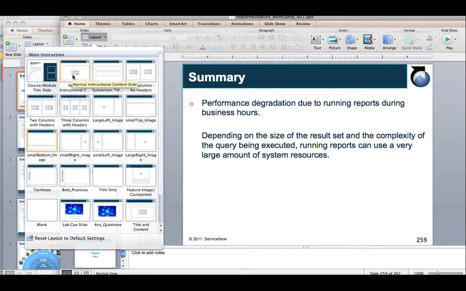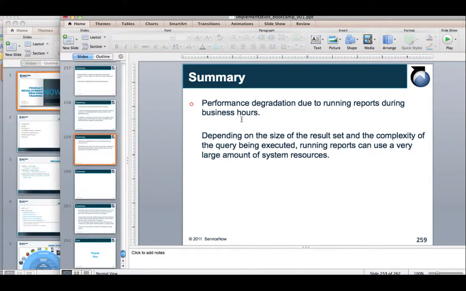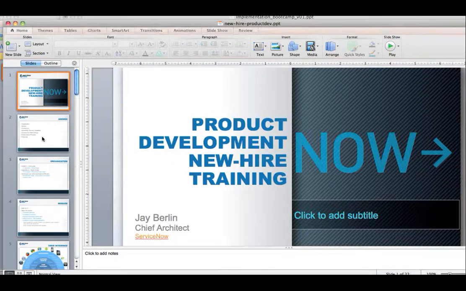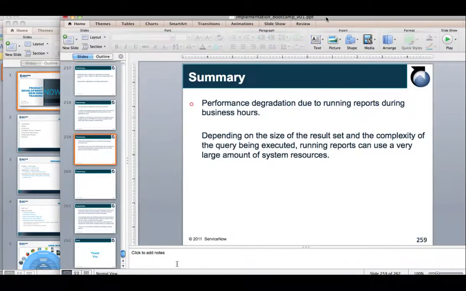So, case in point, if I had text here and I wanted to utilize a different template, let's say I believe this is a corporate template that we have available. You notice that there's a little image or a template at the bottom. So I could say, well, I want to take this bootcamp content that I have and put it into the new hire deck. You notice that we have the line and the logo across the top on this one.